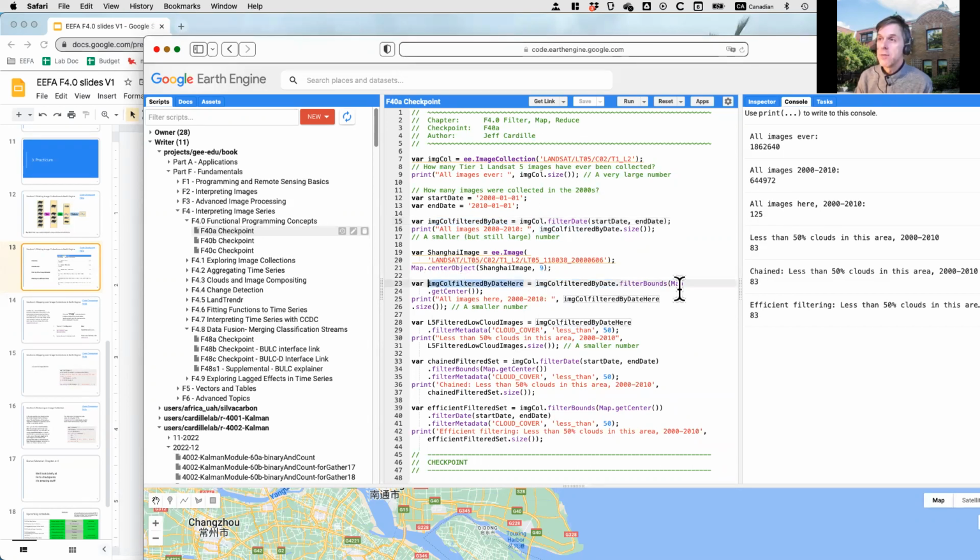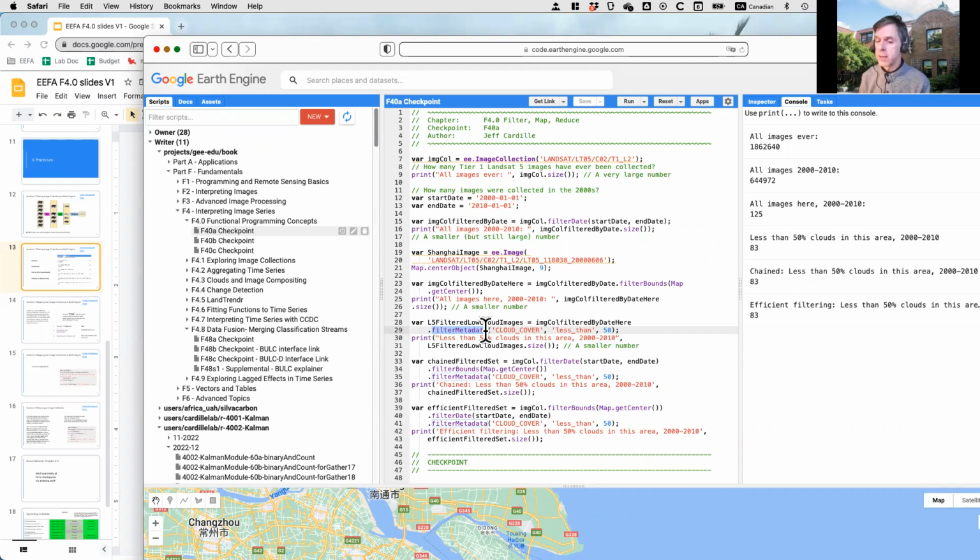We can also filter by other types of metadata. We can filter by cloud cover and say, I want less than 50% as a criteria for the metadata. And so that is something that's attached at the level of every image in the same way that the boundary is attached on every image and the date is attached on each image.